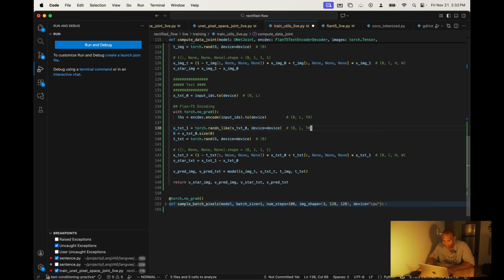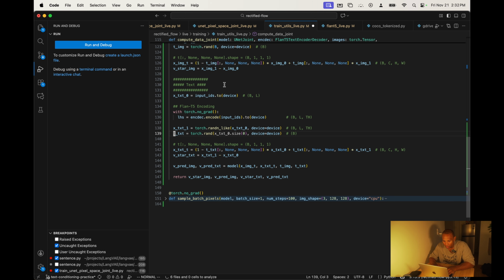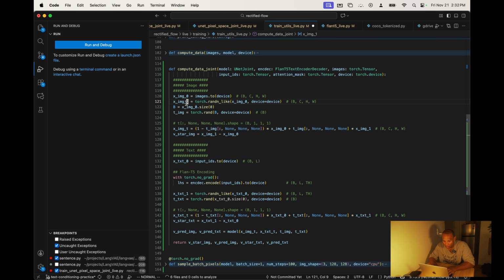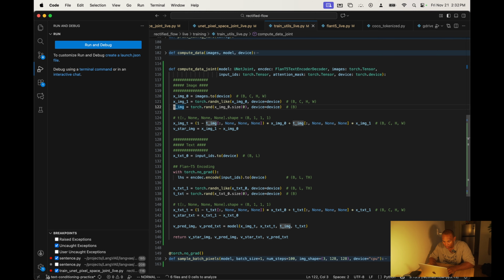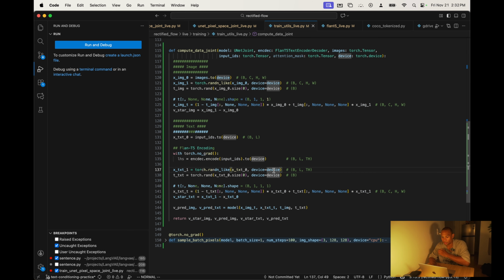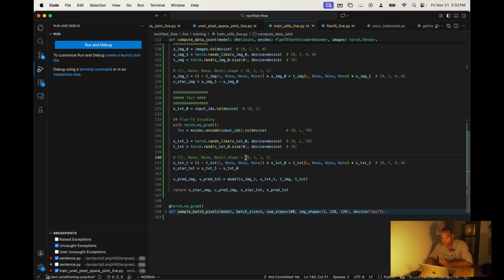Okay, so this is now this. How about we do this? We're only using B once, so we do that, clean it up just a little bit. Then we're going to remove those. And then the time shape, so it's going to be that, boom.